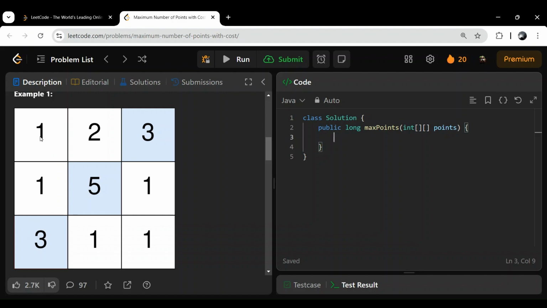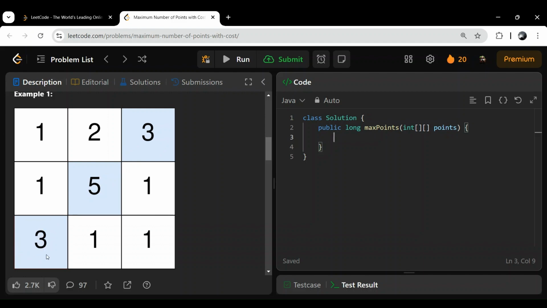So how we will solve this question using DP is, let's say we are finding the maximum points at this row in all columns. Let's say at the end I'm coming to this column, at this cell in this column. So I can come to this cell from the end row. Let's say in this example, 1 plus 1 plus 3 is 5. So this is 5. I can also come 3 plus, and in this example it was 9. So 5 and 9, of which the maximum is 9.